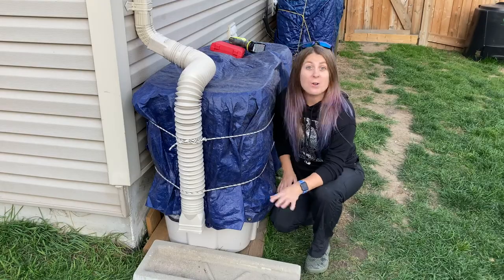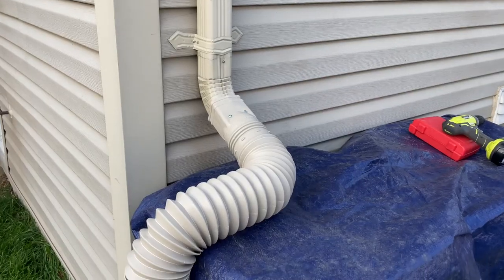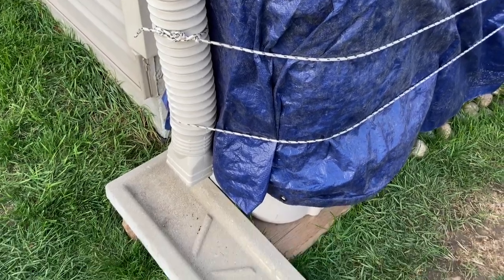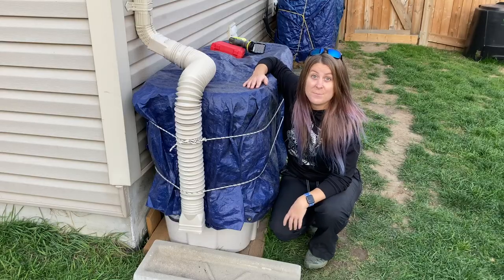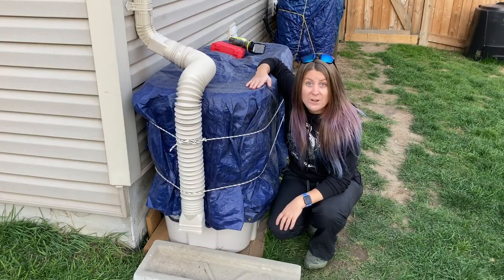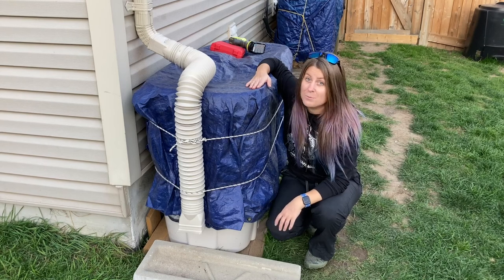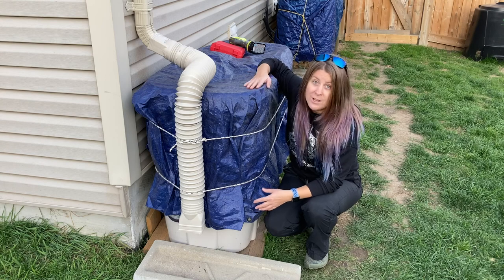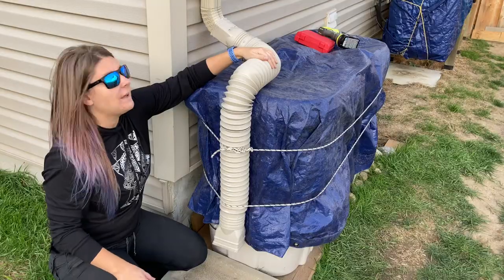The rain barrels are now closed for the season. I like to keep things easy. If I keep these rain barrels here all winter, I don't have to move them again in the spring. They're empty, they're cleaned out, they're covered, and the water is diverted. And that's all you need to do.